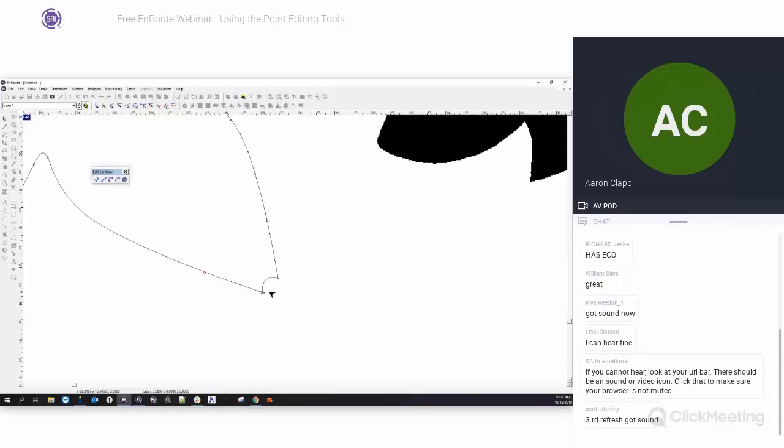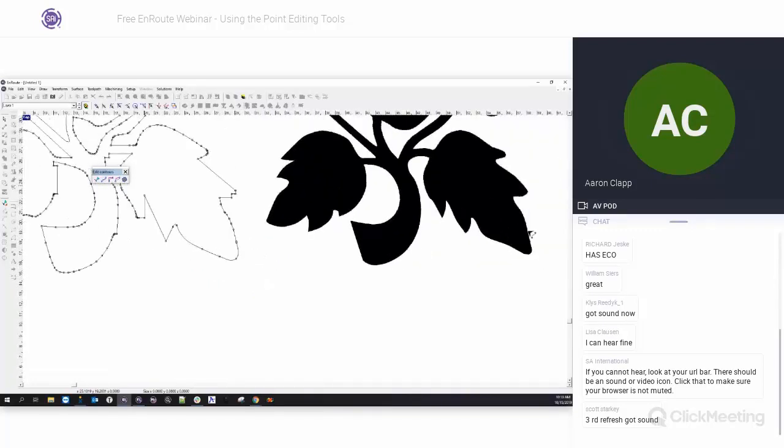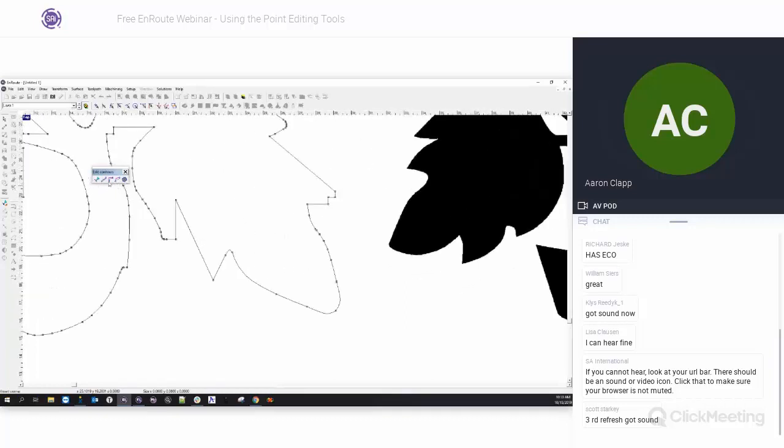So you can get rid of that point. In fact, I might even get rid of this one too. Make things a little bit simpler. I'm gonna go back to my smooth approximation tool, and there we go. This is a little bit better. So now I can make some slight adjustments, hit enter, and just like that, I've got a smooth edge that much more resembles our original graphic over here. So real simple. Most of these are going to be in that way.